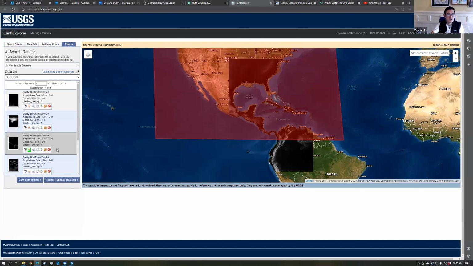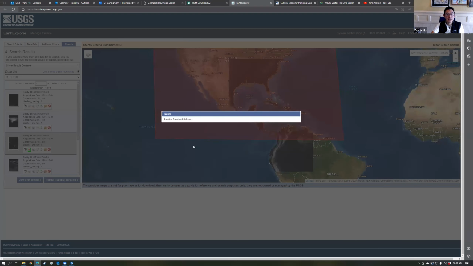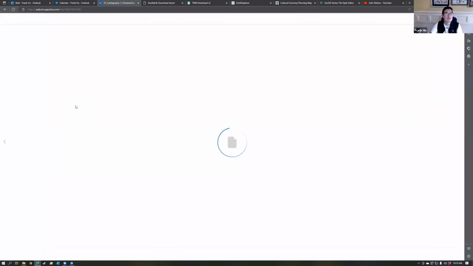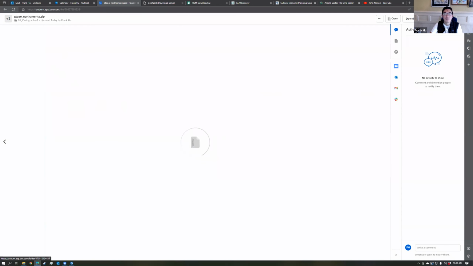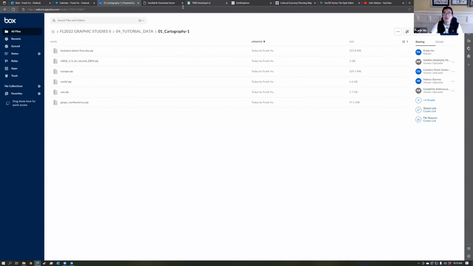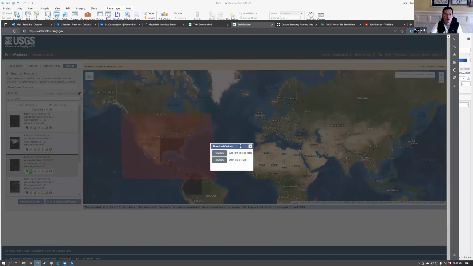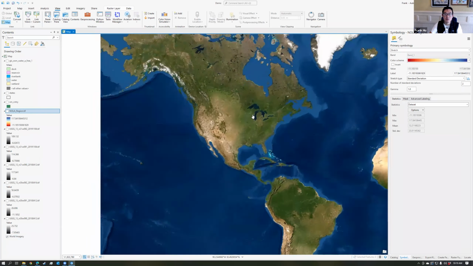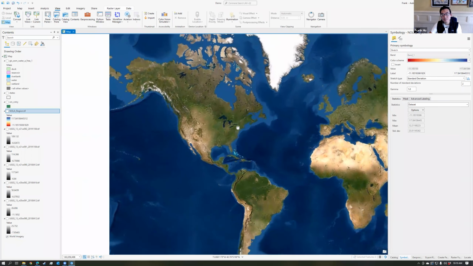And then what you can do is you can download that data from this website using this download options button right there. So I click on that, and that allows you to download a GeoTIFF, which is the TIFF file that you want to use. I've given you a couple of data sets, 4 data sets, in fact, of what you see right here. Go back to GIS, and I'm going to zoom out a bit.